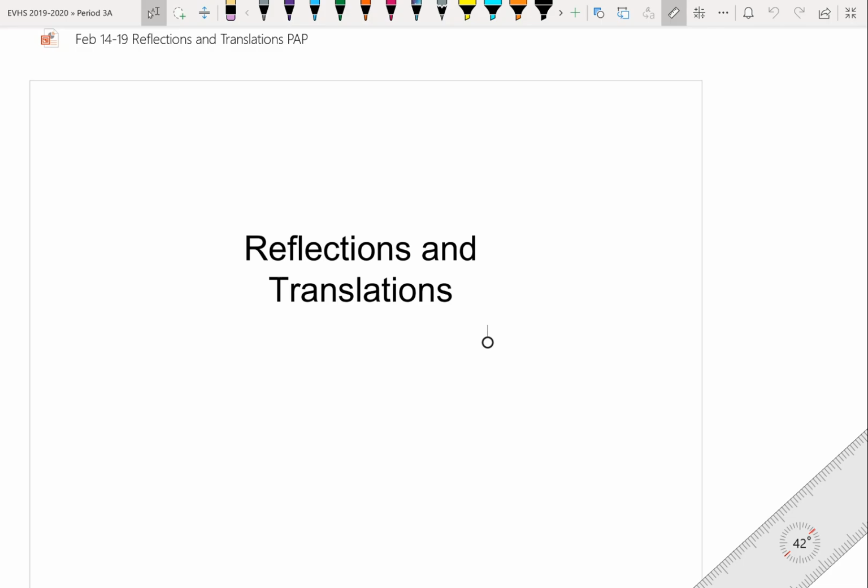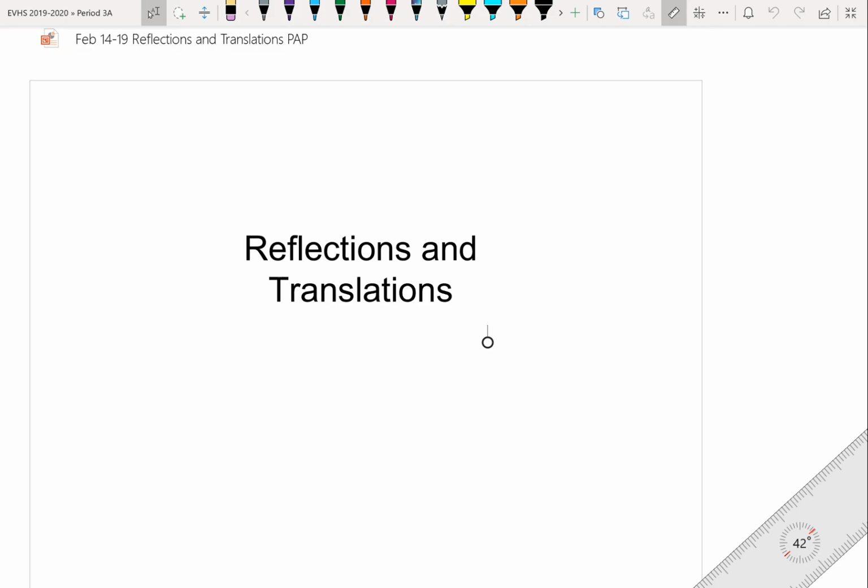So also, the notes that you have in front of you are going to look a little bit different than normal. It's really just going to be a copy of what I have here. So write on it as we go through. And again, I apologize for that. Best I could do at the last minute.